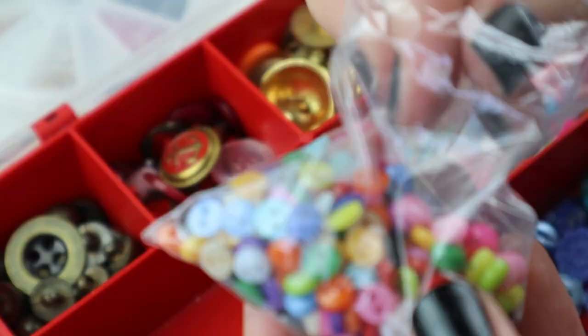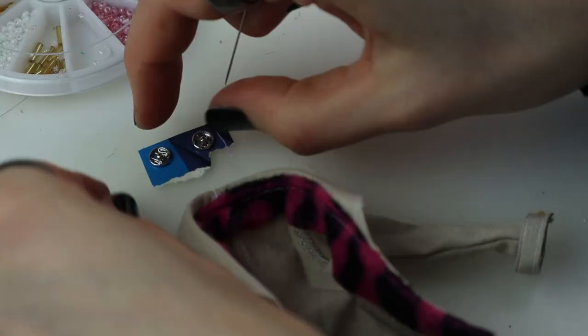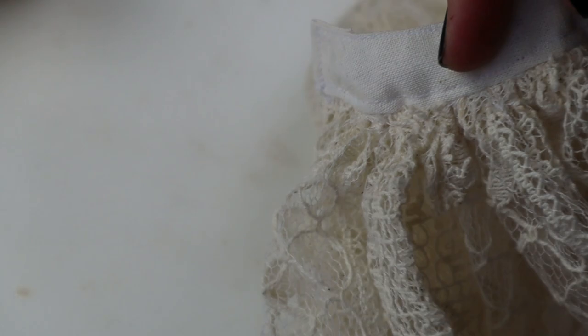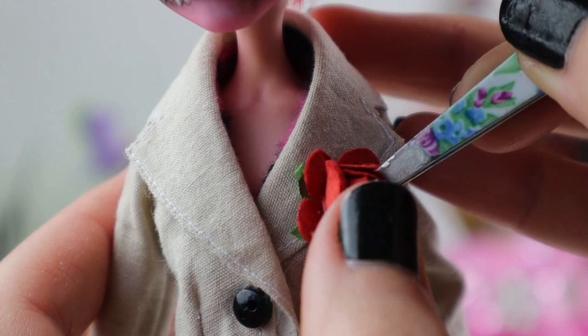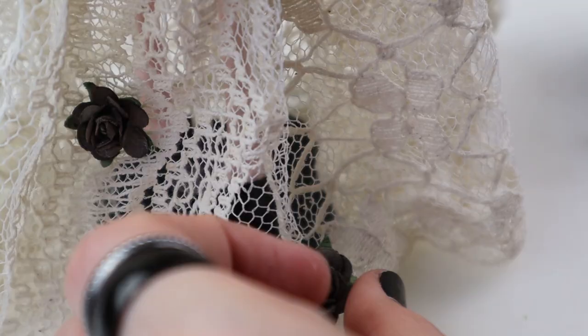I added some tiny buttons as decorations and then sewed a snap button to the coat to snap it shut. I did a lot of thinking about what to make for the lower part and decided on a huge lace skirt. I did take some artistic freedom with the clothes since Jupiter focused pictures on the awesome makeup. Then I went nuts adding details, one red rose for the coat and a bunch of brown roses to the skirt.